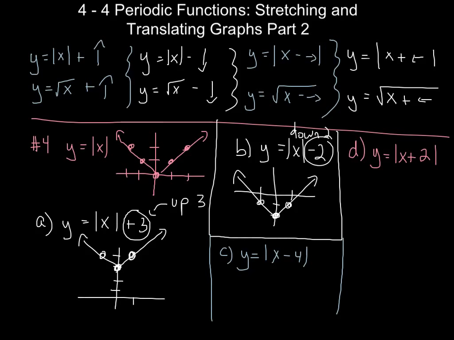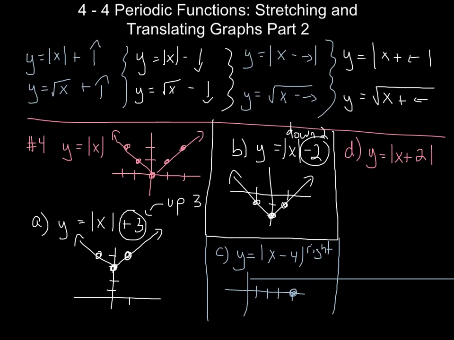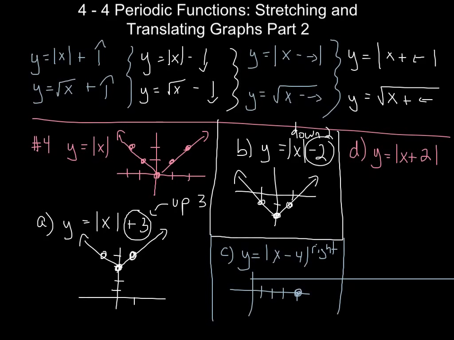Okay, now what if I put a -4 on the inside? Well, up here my little cheat sheet says minus on the inside makes it go, oh, it goes right. It's going to go right 4. Let me write that. So let's get ready to sketch it. Instead of 0, 0, move the vertex right 4, and it goes up 1, right 1, and up 1, left 1. Notice the shape of the graph hasn't changed. It's just been shifted. That's why we call that pink one the parent function.